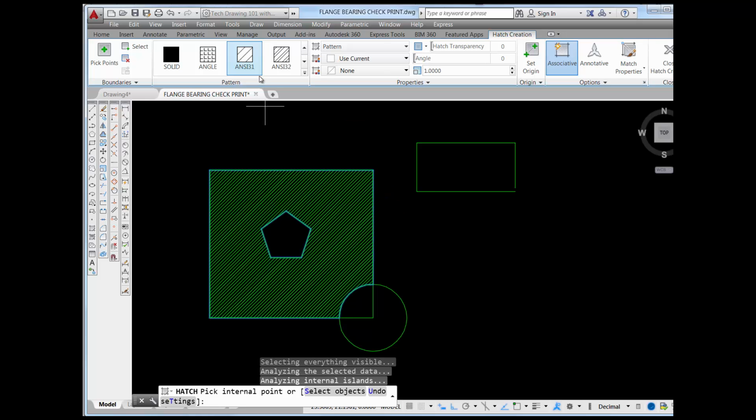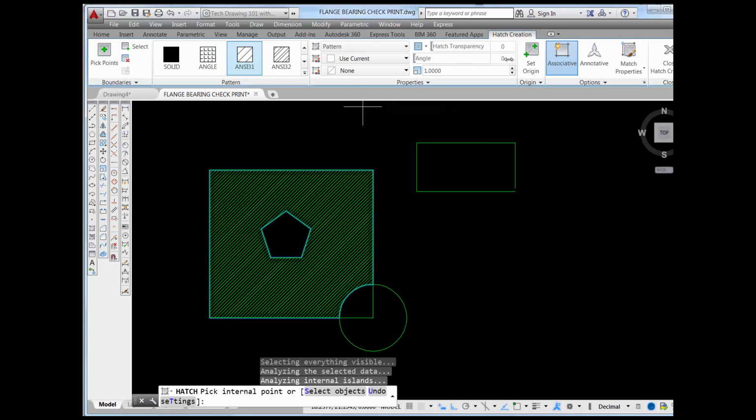The other thing I want to point out is that the current hatch pattern, the default, is called ANSI 31, and ANSI stands for the American National Standards Institute, hatch pattern number 31. This is a general use hatch pattern. You can use it on just about any type of drawing. The angle of the diagonal lines you see here is 45 degrees, even though on the Hatch Creation tab under angle it says 0. So the default angle is 45 degrees, and Hatch Creation refers to that as 0 even though it is 45, so keep that in mind.